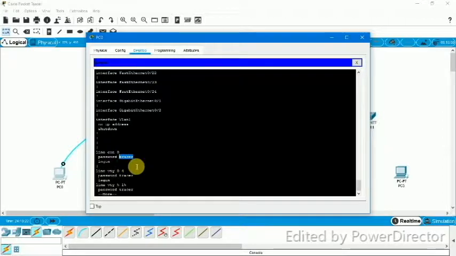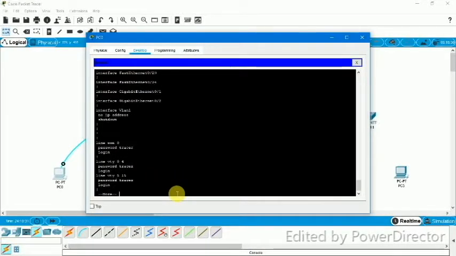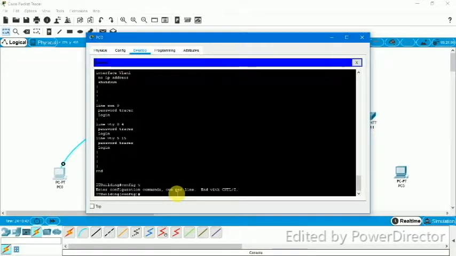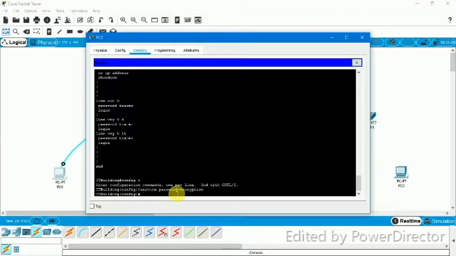To encrypt that, we will enter config t to go to global. Then to encrypt our password, we will type service password encryption. So enter.